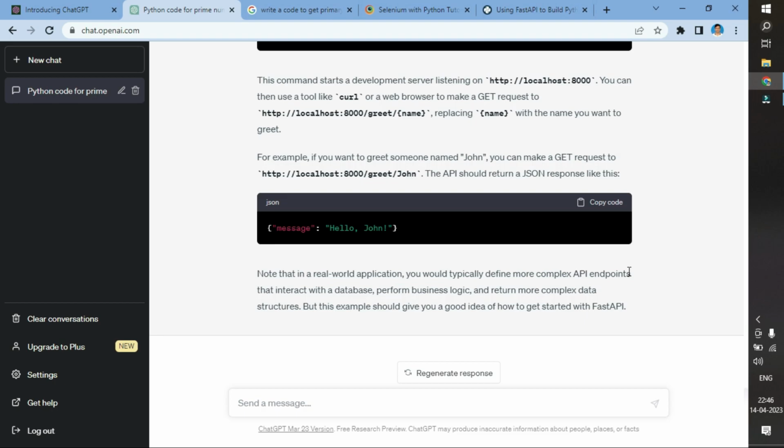So what I understand is, yes, we should learn ChatGPT and use ChatGPT to some extent. That is actually very helpful for all, like manual tester, automation tester and programmer. So I think I have given some insight and it was helpful to you.